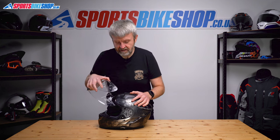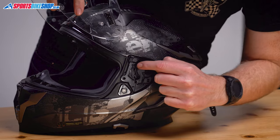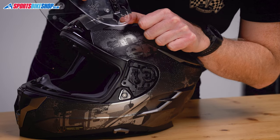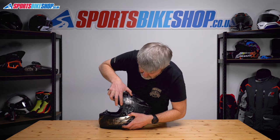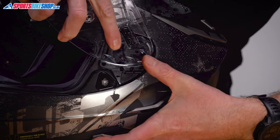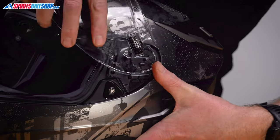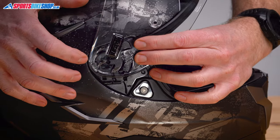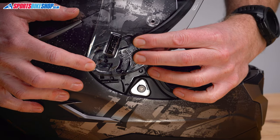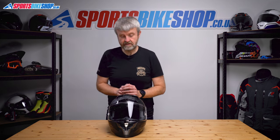Putting it back on, there's a certain order that makes things ever so slightly easier and simpler. We're just going to put this front tab here into the top of this runner here. This section at the back is just going to rest on there, and if we put pressure in there, then on the back one, this should then completely click into place. There we go, that's home. Same on the other side — the front tab into the top of that runner, light amount of pressure, and then push at the back. Click. Check it a couple of times, and that is the main visor switched.